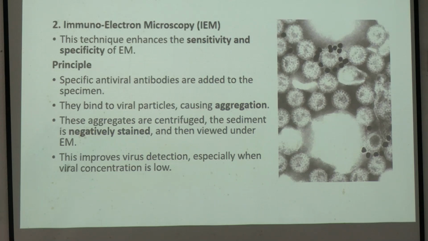Another implementation of electron microscope is immunoelectron microscope. That is, whenever you have a sample, they have added immunology to the electron microscope. Why? Because the specificity increases. So, they have targeted these gold nanoparticles coated with antibody. Now, suppose you have a sample which is suspected to have a rotavirus. So, I tag the rotavirus antibody with gold nanoparticles and give it to the sample. What happens?